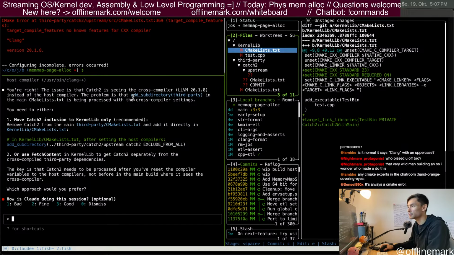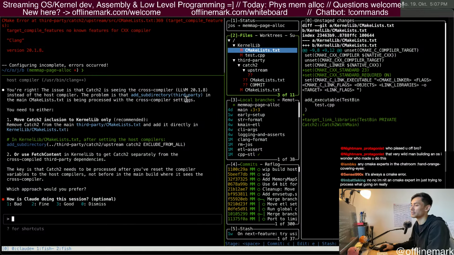Okay. Oh, the problem is that add_subdirectory third party is being processed with the cross compiler settings. Either move to kernel lib only. Interesting.